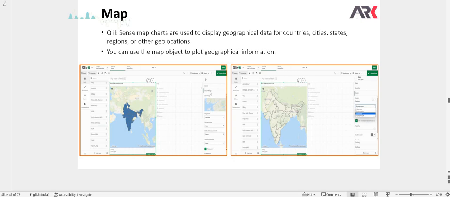This type of data you can get online, which will cover a specific area. For example, there is a city and that city has some borders. Covering that city's borders is a geospatial area. That data can be available on the internet or from your client. You can even get that data from specific websites, and you can try to create your own custom maps also. That is also possible.